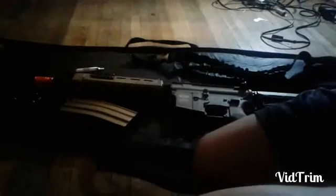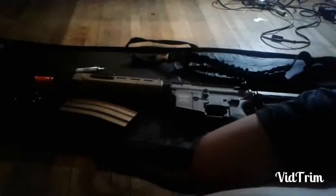Let me see if I have a target. Okay. So I got that box right there. I'm pretty sure you guys can see it. No, you can't. I guess I'll bring it over. Give me a minute. Box. Pistol. Oh, the mag's not loaded in. Let me fix that really quickly. There we go. Pistol.